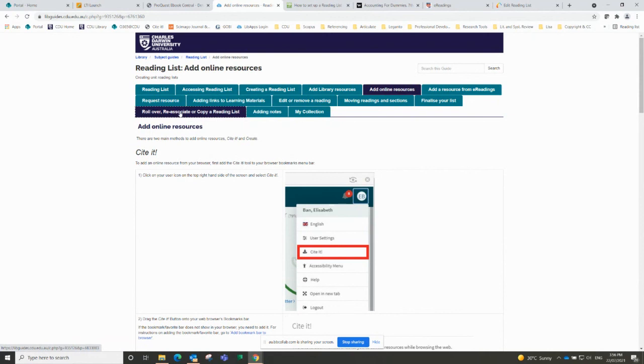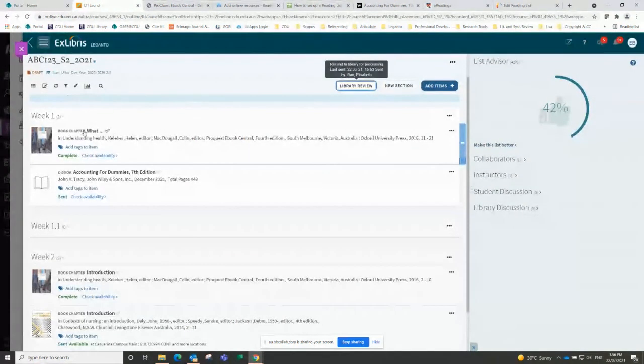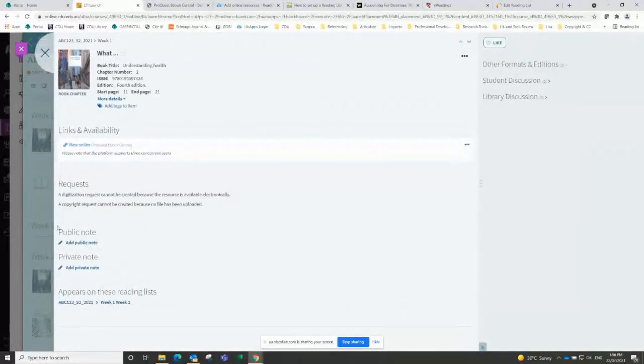And I know from semester 1 to semester 2, some people have rolled over, some people have copied the reading list and then attached it through the course association to the next course. So there's a bit of a variety of things that can be done. And the other thing you could do, you could add notes, and I mentioned that earlier. So if you want to add something to a reading that you feel is important and you would like your students to see, add it as a public note. So that's pretty much it.